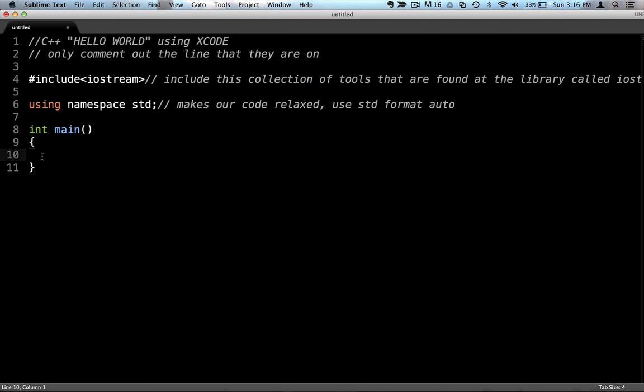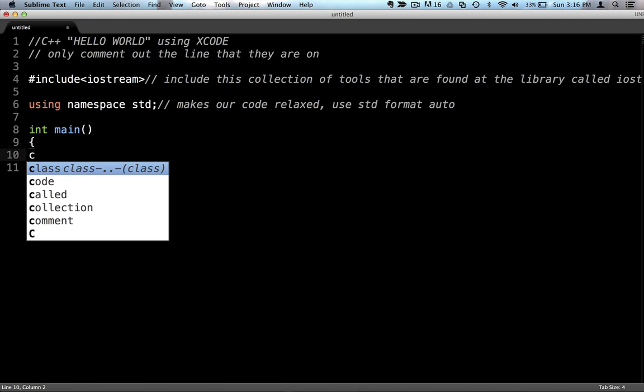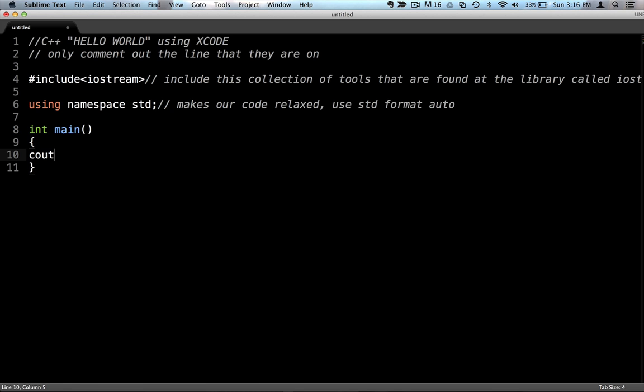So we have our main function structured, and what we want to do is tell the computer to output a line of text that says hello world, or just any line of text. So we're going to say, hey computer, cout, or console out, less than less than. It's just an operator, the syntax used with cout. It kind of looks like you're pushing something away from cout, pushing it to the computer screen. You might want to visualize it like that. It is important, you need it, or else your program will not run correctly.